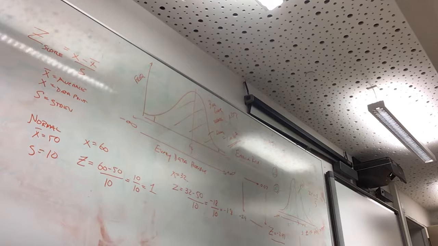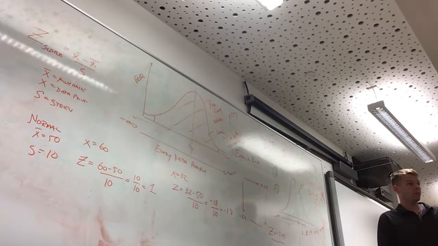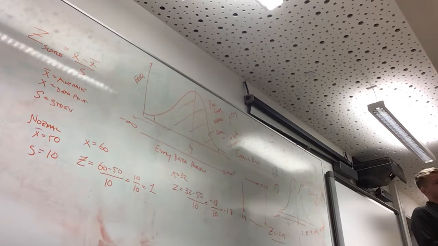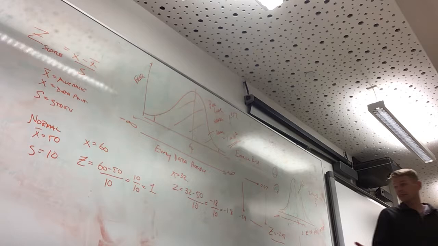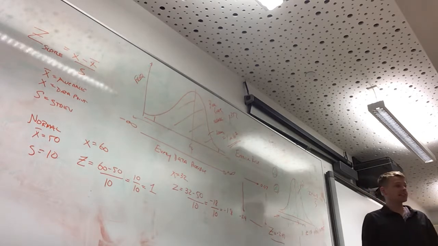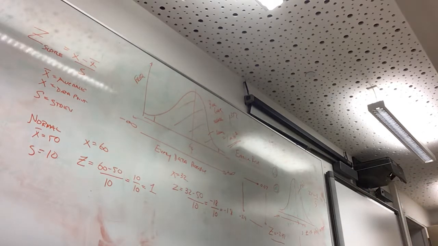So the foot stompers on this: know z, the equation for z, and how to calculate it. Know that with the bell curve, the total area under the curve is equal to 1. Number 2, for every z value there is a corresponding p-value that tells me if I start at negative infinity up to that value of x, I have seen this percentage of data, or the percentile of data. And that's as far as we want you to know in this class. In stats, when we pick up next semester, we'll get into detail on this.